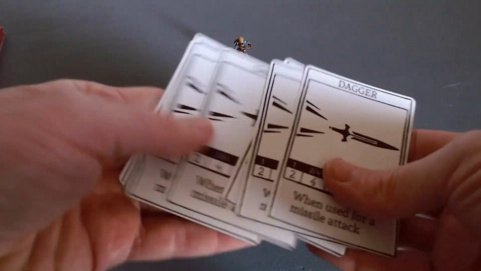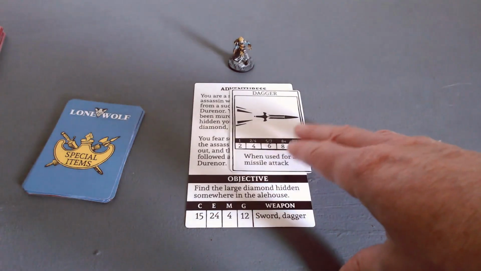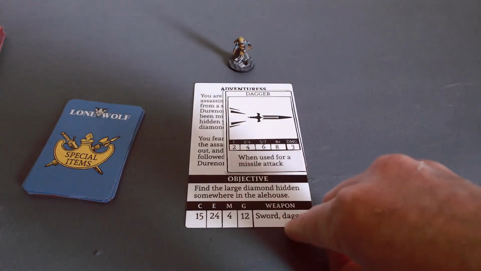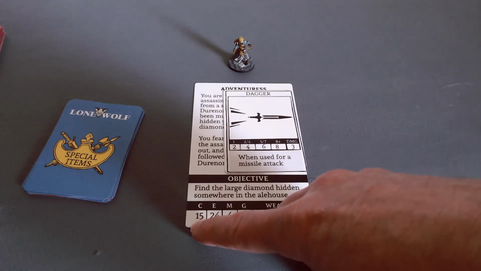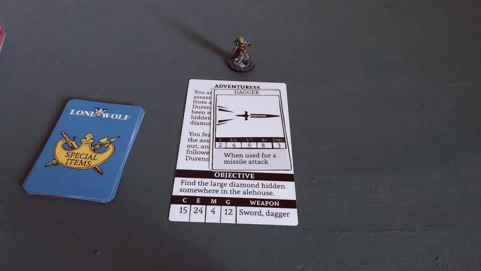And the reason I give her a dagger, the reason I have dagger cards separately, is because daggers do have special stats. Normally, for her sword, for instance, she'll use her combat skill, which is 15, but she also needs the dagger stats, which, in the event that she throws it.